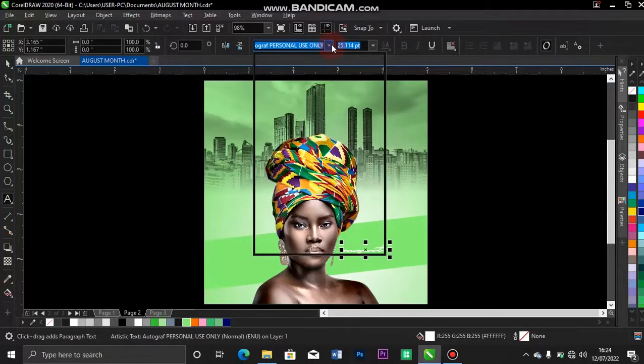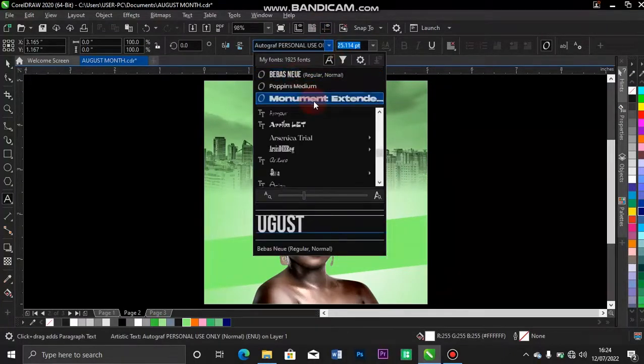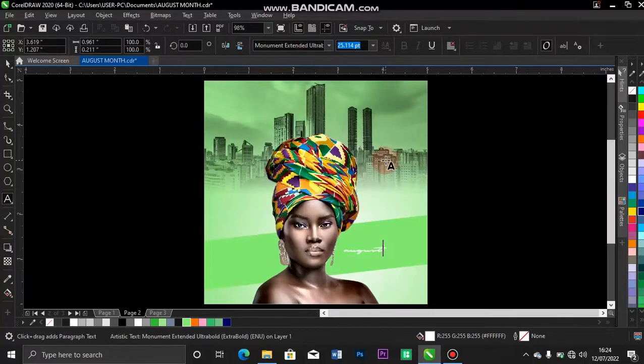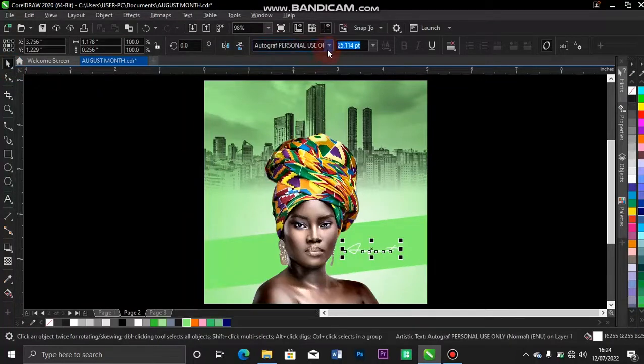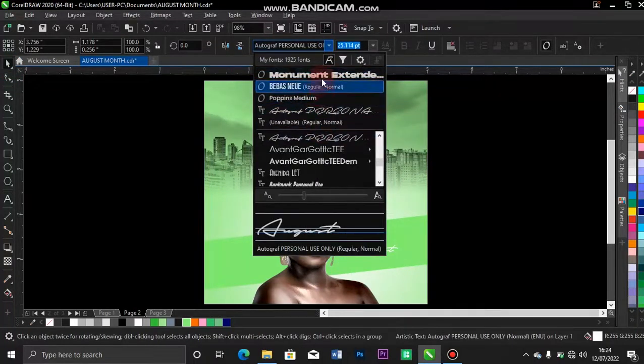Let me change it to Monument. I used Monument Extended. That is the text and the fonts I used for that. Yeah.